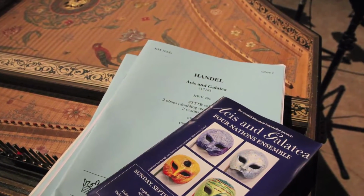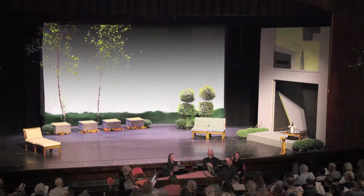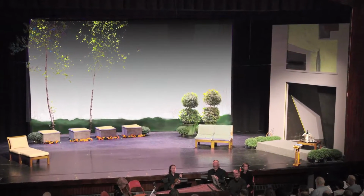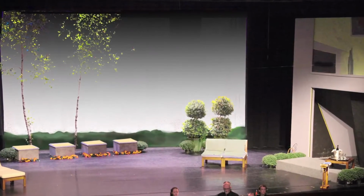And Acis and Galatea in English, with an almost fairy tale like story, some very funny, almost cartoon like arias, occurred to me that it would be something that we could bring here that would have a very large appeal.